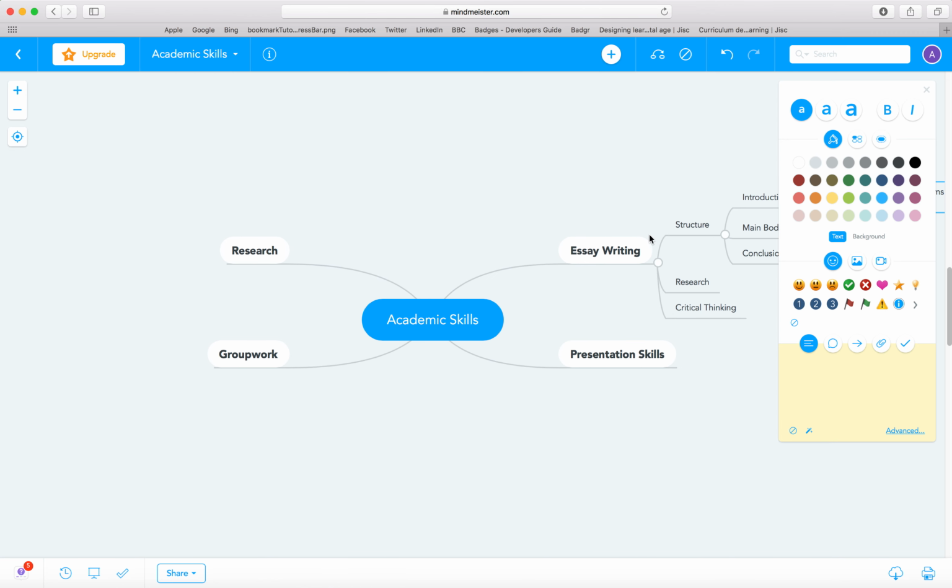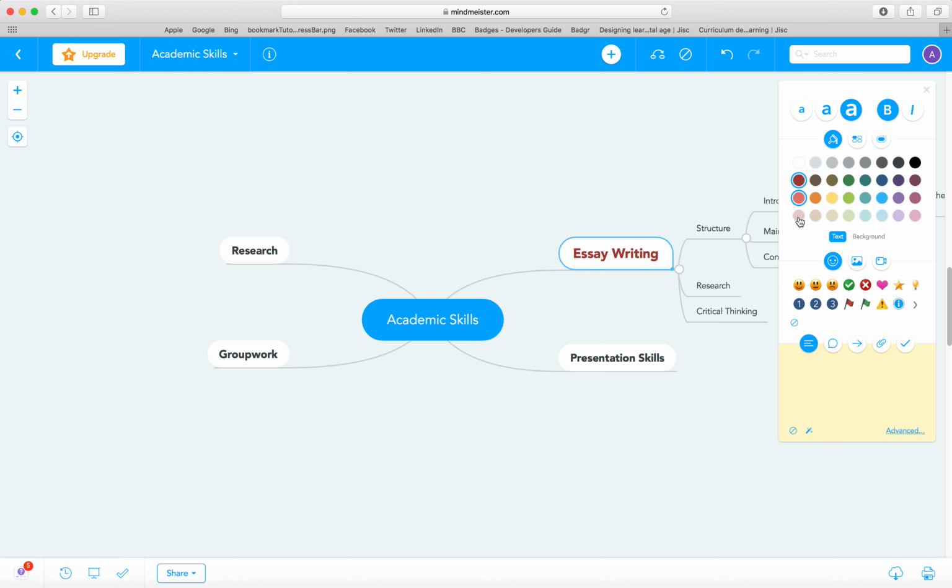And what we can then do is we highlight these cells, we can change the color of the font, we can increase font. So you've got this palette here, so we've got text highlighted at the moment. If we click background, we can change and we can really stylize our mind map, and create something really quickly that looks very, very effective like that.